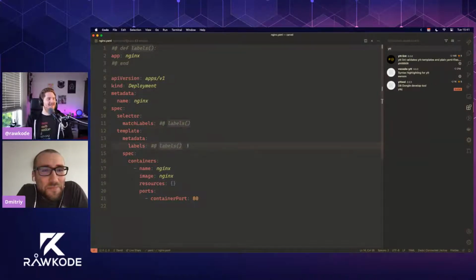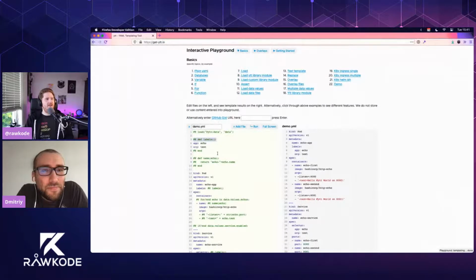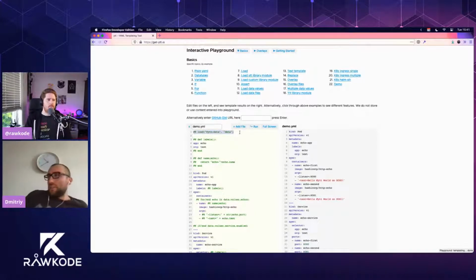All right, cool. So something that jumped out at me in the playground example here: what is this load statement at the top? I couldn't really work that out right away. So in Helm, I believe you can just say dot values dot something, right? It's kind of like the values is globally available. We've tried in YTT templates to be very explicit about where things come from.